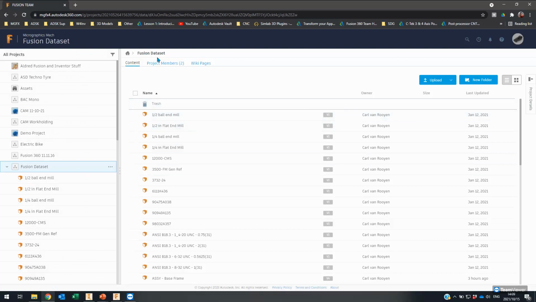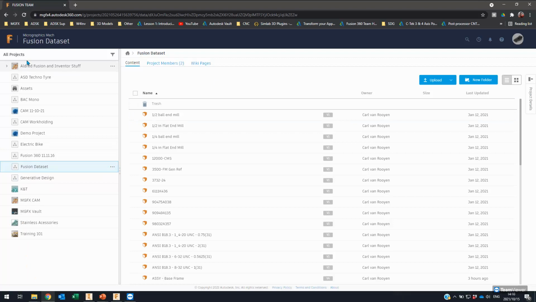So your Fusion work is stored in these projects, and you are also able to add other file types to these projects. So this is basically what your Team Hub would look like, and you're also able to switch to various other Team Hubs. So you can actually be a member of multiple Team Hubs.